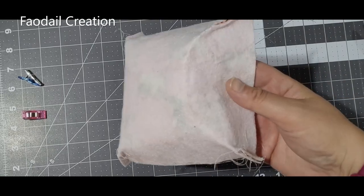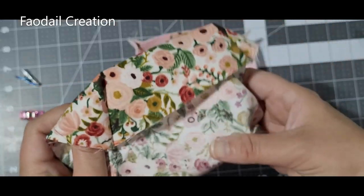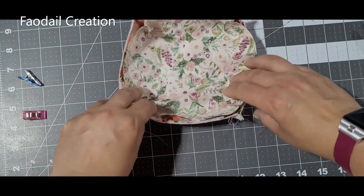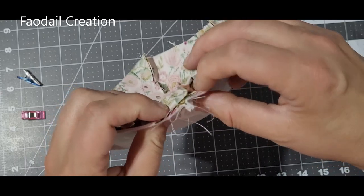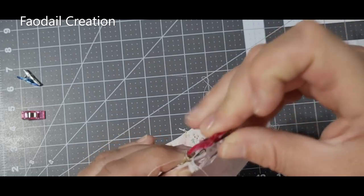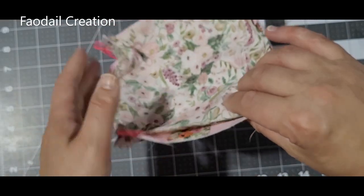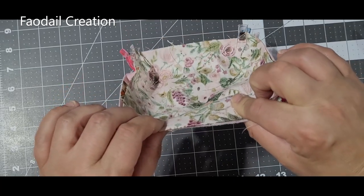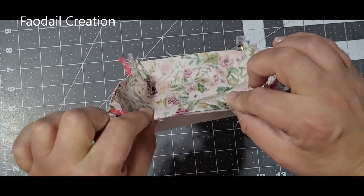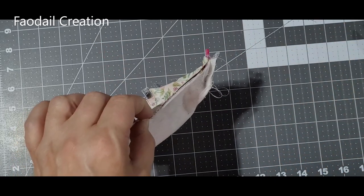Now what we're going to do is keep this right sides out and we're going to flip this one right sides facing. So they're both facing each other like so. Now you're going to match all of your corners and you're going to put these seams next to each other basically. You're going to sew around the basket, but you are going to leave at least a 2-inch opening because you need to turn this right sides through. So whatever you need to do to remember, put a couple of pins there, put a couple of wonder clips there, just don't sew the opening.